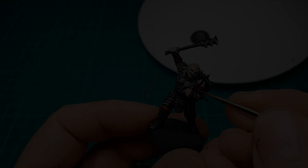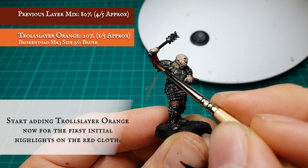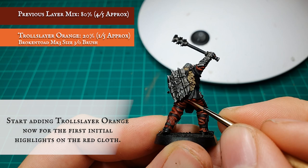You thought Evil Sun Scarlet was bright. Now we're going to be working with Troll Slayer Orange and adding this in smaller increments than we did with the Evil Sun, again to avoid overblowing the hue and tone of the model too much at this stage. This is going to be for our first initial highlight, and we're looking at just further accentuating the lighter and more pronounced areas of cloth where the musculature is pressing against the cloth and where the most prominent folds are in the material.